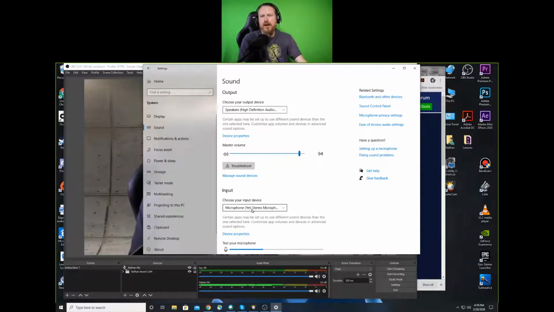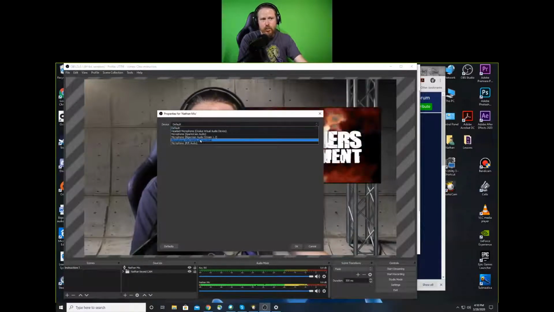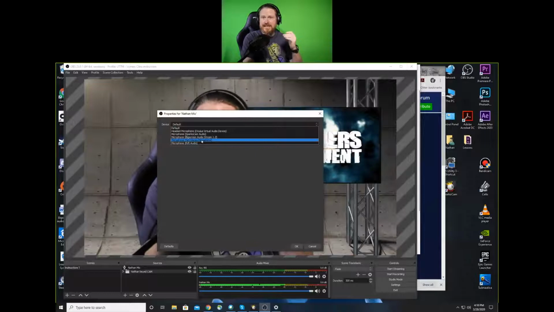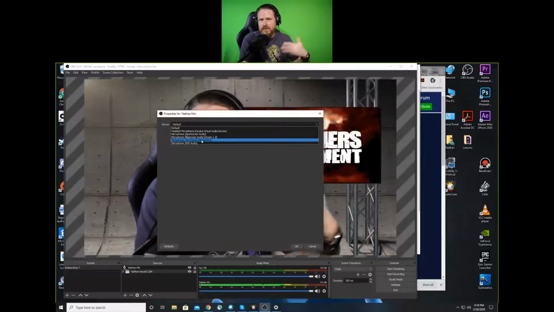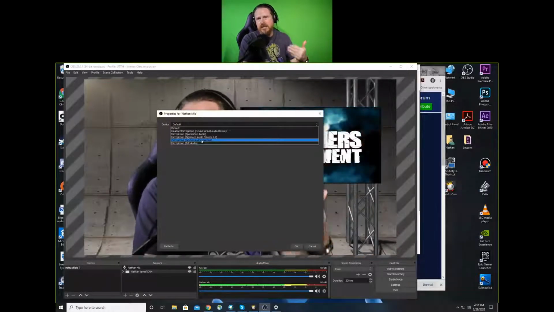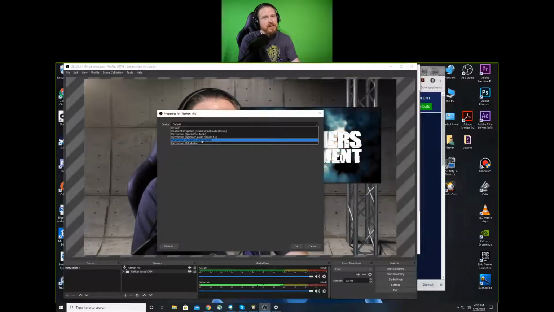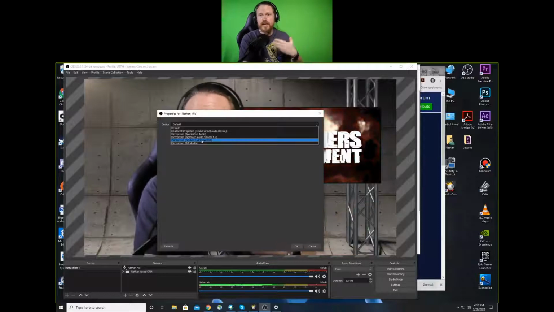Now, if I'm not sure what my default is, or I want to change it from my default, all I have to do is come to the drop-down and tell it specifically what I want to use. And I'm not going to let default remain, because my computer, as it's done before, may decide to change what default is when I start a new program, because some of them are forced, such as Steam, Oculus, to change what the default is when they're turned on. And Windows doesn't necessarily turn it back off. It defaults to this new default.